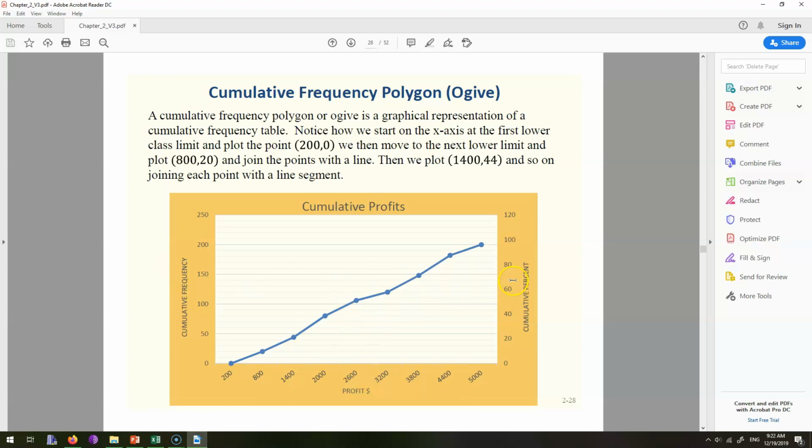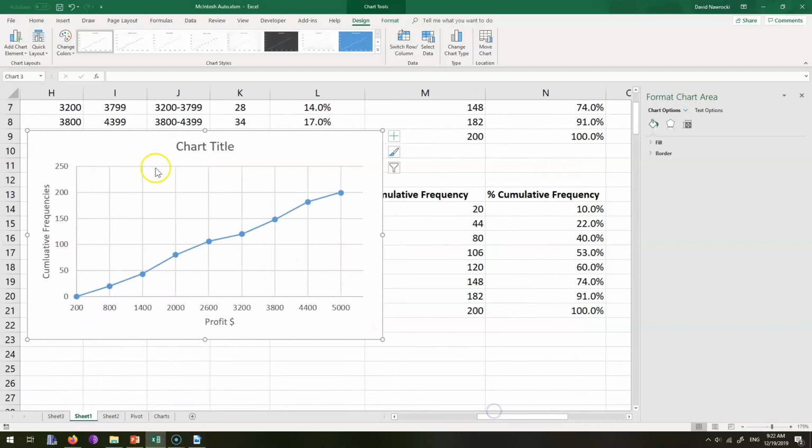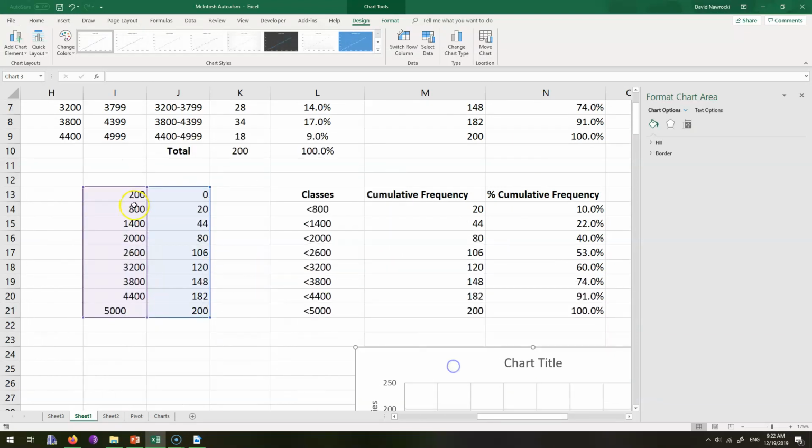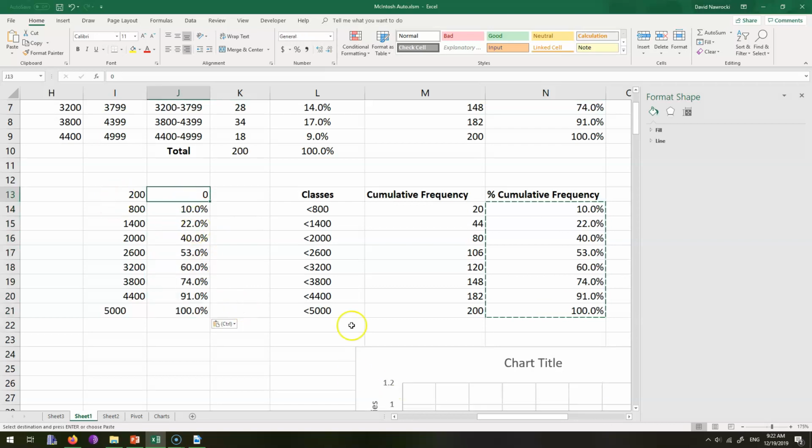Now, we don't have the percent labels over here on the right. I would recommend that you just create a separate chart for that. Those are rather tricky to try to get those on the right-hand side. I would recommend just doing a separate chart for that. So if you did want to do that, all you have to do there, let's move this chart over here. Instead of this column of data values here, you would have your percents over here. So we could just take these, put them over here, and then do the same thing we did before.